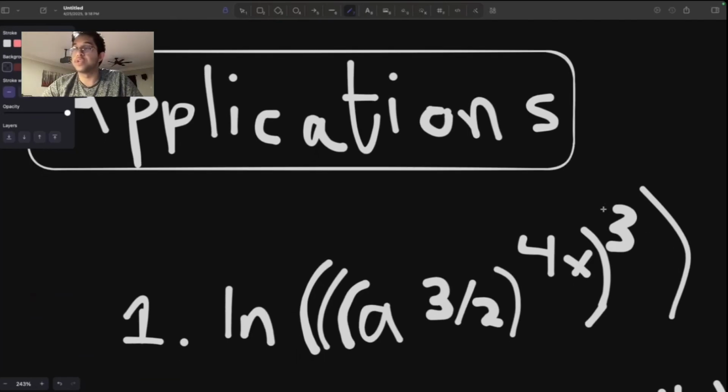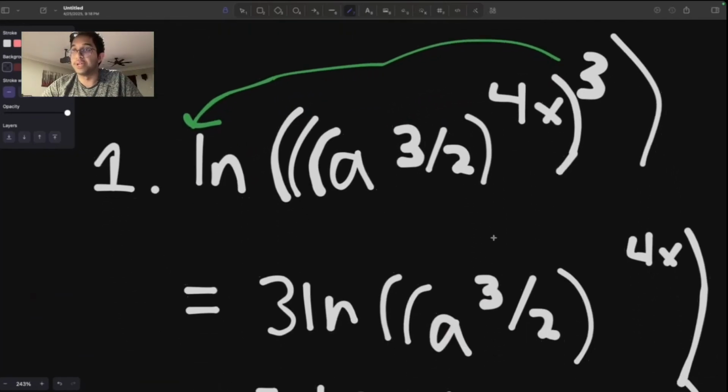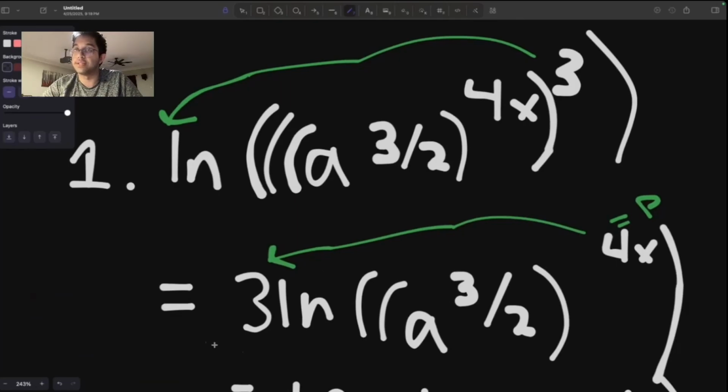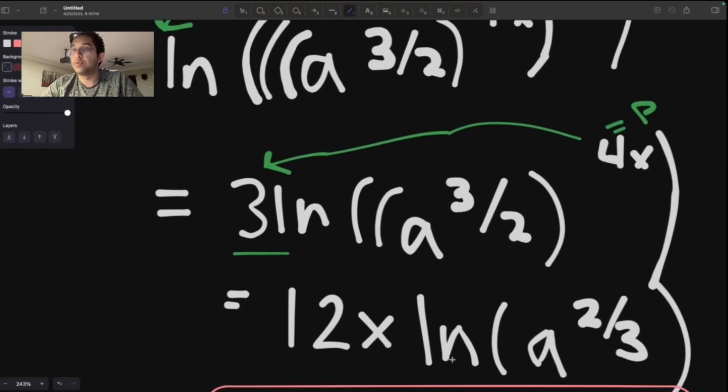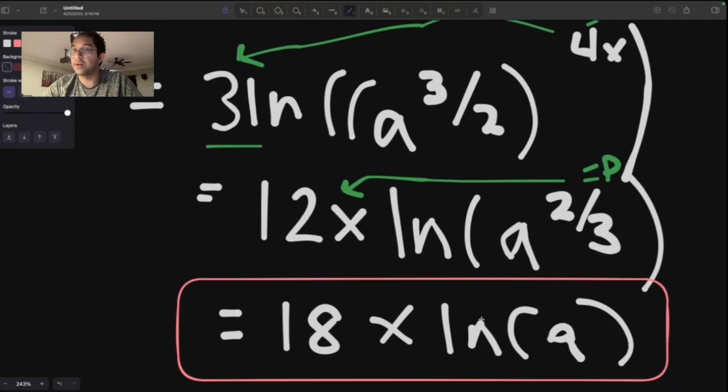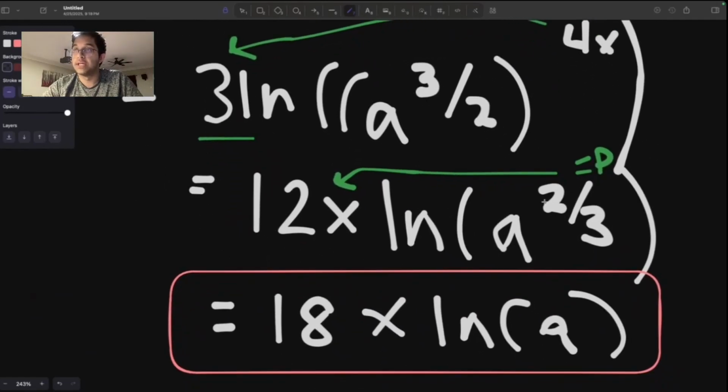So what we can do first is, since we essentially proved that log base b of m to the p equals p times log base b of m, we can simply move this 3 over to the front. That's what we do right here. But then again, we know, oh look, this is that p value that we defined in that one power rule example. Simply move that over to the front, and since we're multiplying it, this is times the 3. Then 12x ln a to the power 2/3. We know, oh look, this is also the p value. So we can simply multiply that at the front and get our final answer of 18x times ln a.